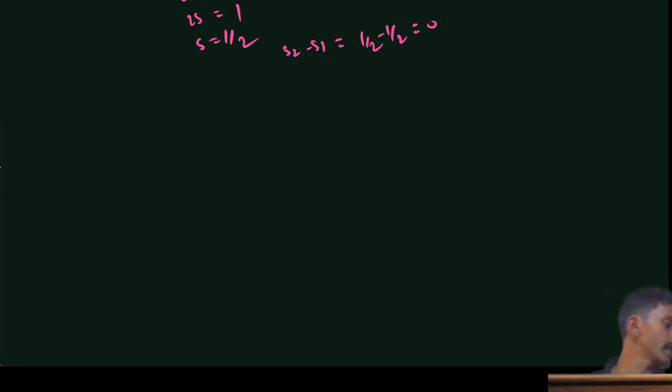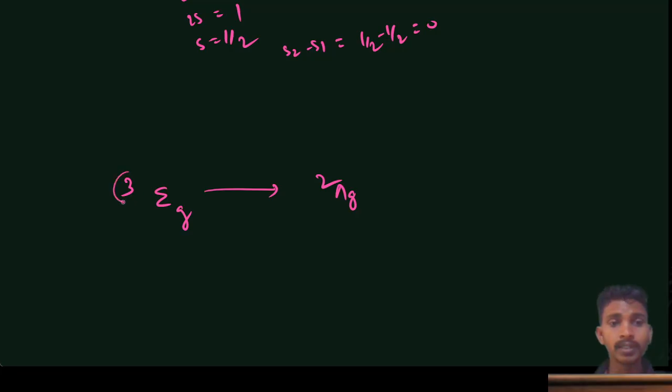And for another example, let's take this one, and that is G, and this is 3, 2, let's say that is G and 2. Whether this is allowed or not. So first, from the S value we understand that I think it is not 0. Also, G to G is not allowed, so this is not an allowed transition.